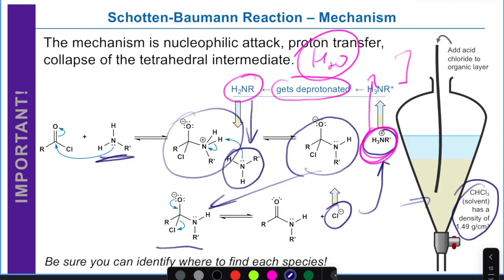So in fact, when you do run this, you absolutely have to shake it, because if you don't, this transition here, think about it on the scale of the molecules. This molecule down here can't see that bilayer. It takes forever for it to find its way by diffusion to that phase.